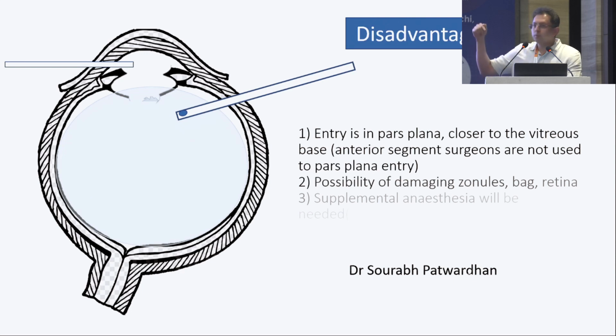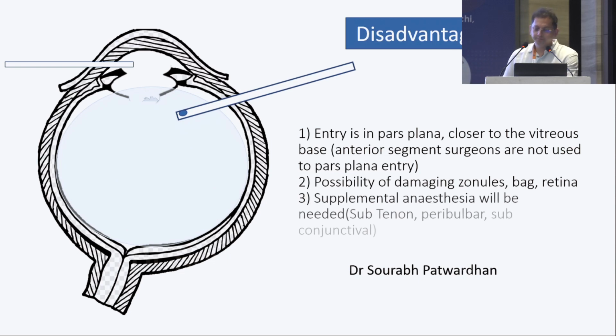When you are going through the pars plana route and you don't have adequate expertise, or you don't have adequate imagination of where the zonules are and where the bag ends, sometimes if you go too anteriorly, you may even damage the zonules or bag, or if you go too posteriorly, you may damage the retina.